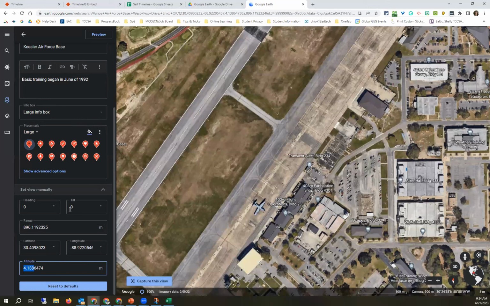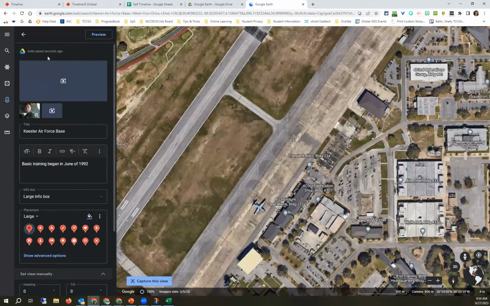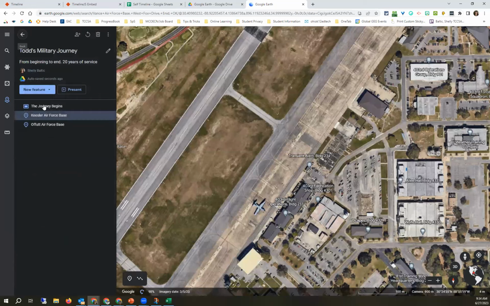Okay. So I have not messed around by trying to use longitude and latitude to pick my places. I have basically searched. So when I create my place marker, I am searching, and that's going to find the longitude and latitude for me. But if you do capture the view, it is going to update all of that, including the altitude.